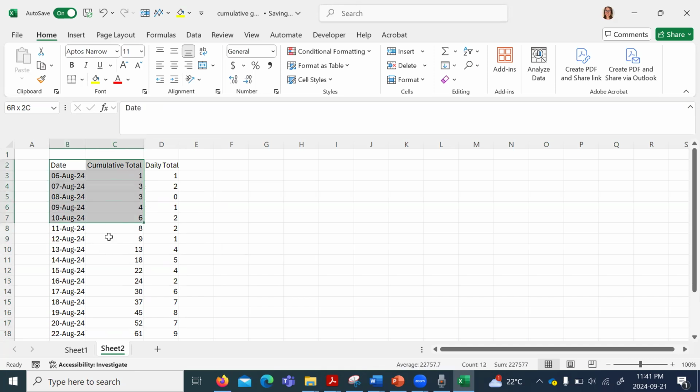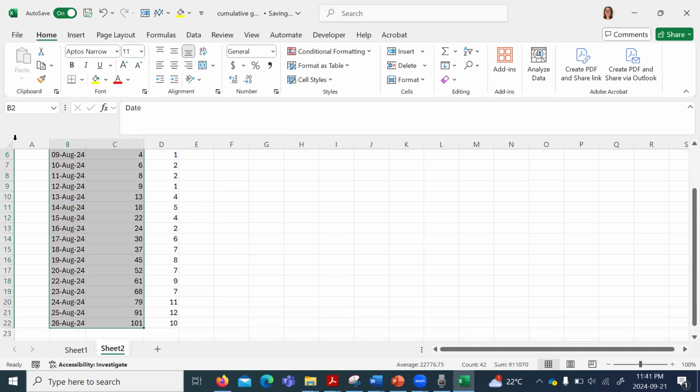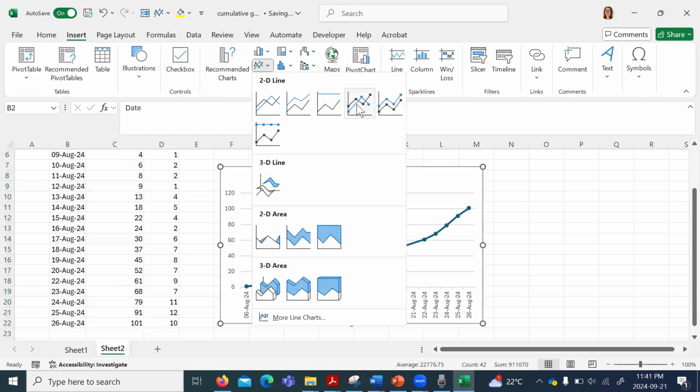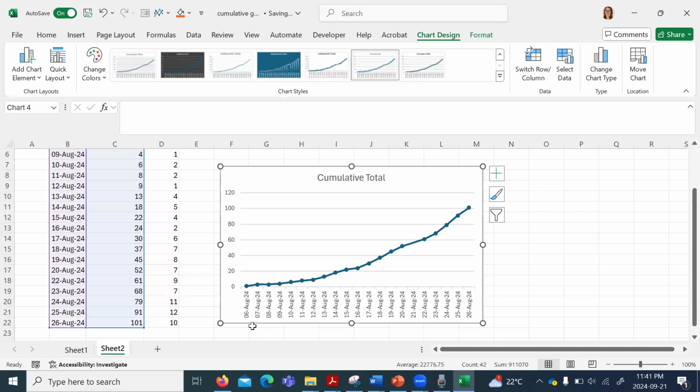So you're going to select both of these columns, drag all the way down to select that, and then we're just going to go to the Insert tab and select Line with Markers graph. Okay, so you can see it's added all the information into there. It is showing the cumulative data only. I haven't put this column in, so it's not going to show that column. So now we turn it into an ABA graph.